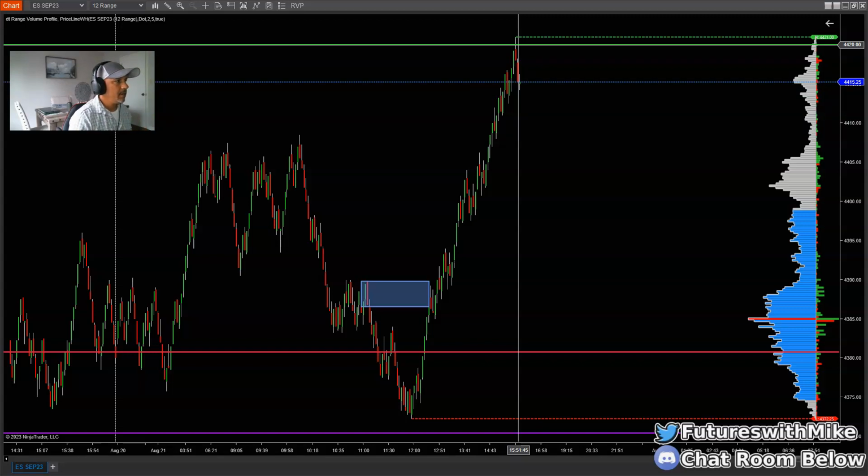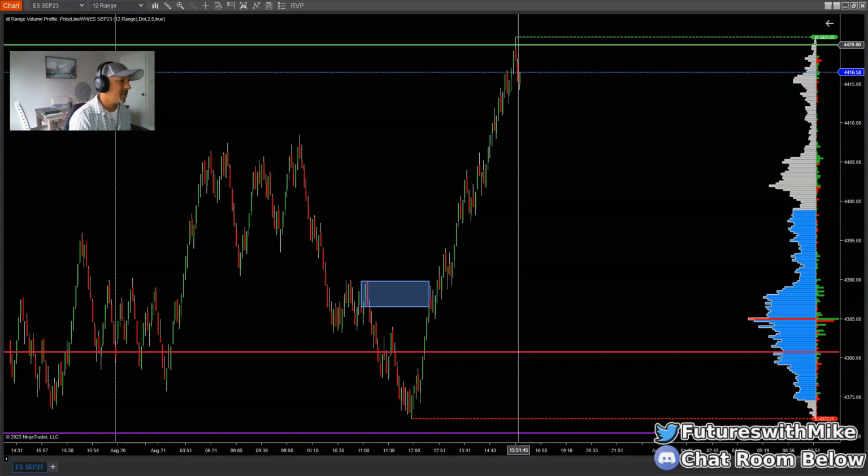So that's pretty much how I trade. I'm looking for imbalances back at key areas of supply and demand, waiting for the rejection, and taking my trade. And most times I'm aiming for some means of liquidity, either above or below, depending on if it's a demand or supply setup.